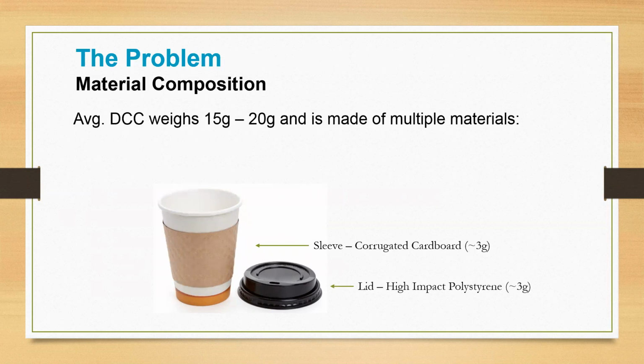Then there's the sleeve, which is sometimes a separate piece of packaging or is integrated into the cup itself, and this is typically made of corrugated cardboard. Then there's the main body of the cup itself, which is made out of paper and is the majority of the weight of the cup. And then there's a tiny portion, which is the internal waterproof lining, which is made of polyethylene. And as we'll see later on, while this is the smallest aspect of the cup by weight, it has a very large impact on the recyclability or lack thereof of this material.